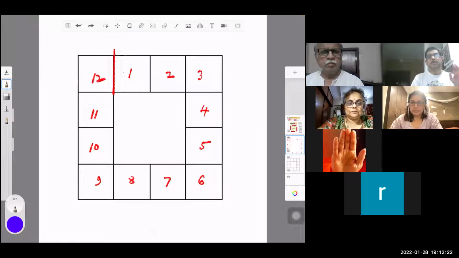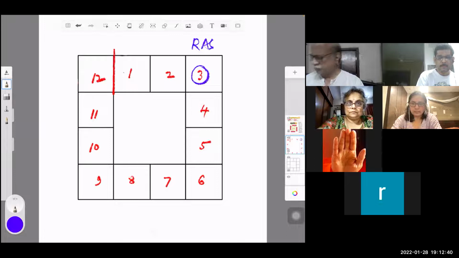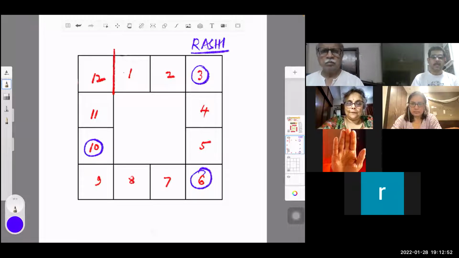Now, this was how you need to train your eyes to spot the thing. Don't look at it as learning how to read a South Indian chart, because there is nothing like learning. It is how to spot the points, which is important. So whenever you see something over here, it should strike a bell that it is in the third Rashi. Please mark this. We are used to houses all the time, so keep this in mind. Whenever somebody says sixth Rashi, your eye should immediately go here. If somebody says 10th Rashi, it should always go here. That is the main purpose of this exercise.